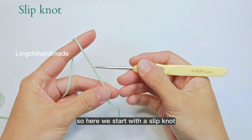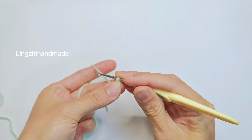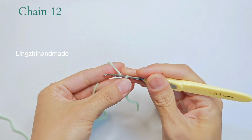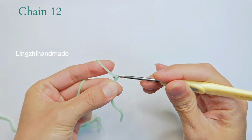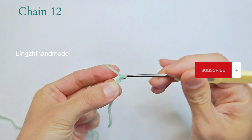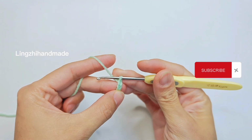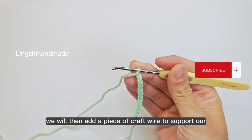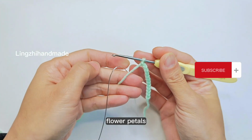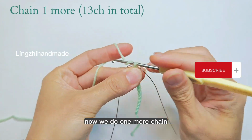So here we start with a slip knot. Then we do 12 chains. You can now pause here to finish 12. Here we have 12. We will then add a piece of craftware to support our flower petals. Now we do 1 more chain.